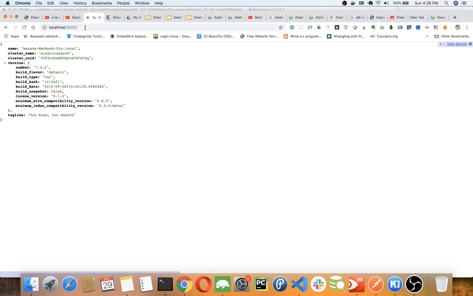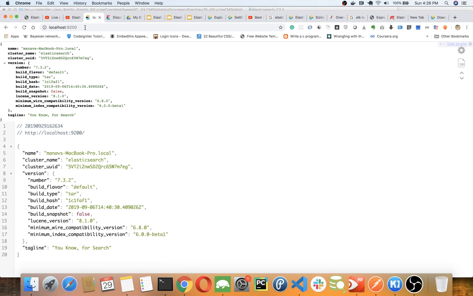When we hit this URL, you will see a message which gives you the Elasticsearch cluster information: the name of the cluster, the cluster UID, the version which we are using, and the version of Lucene which we have.